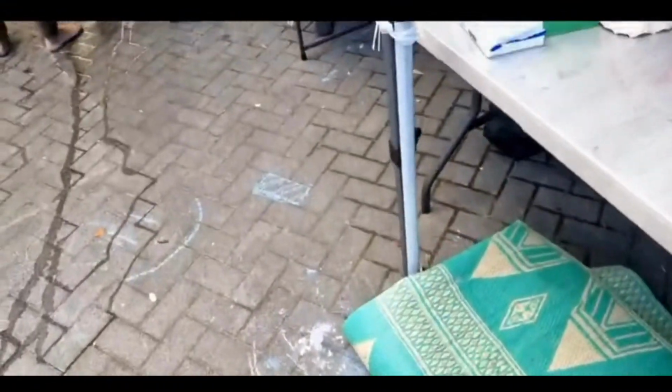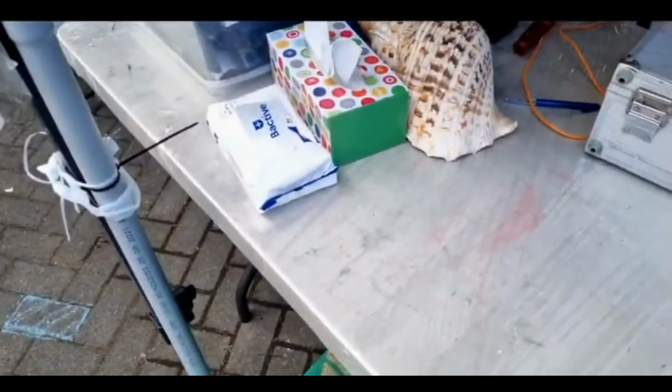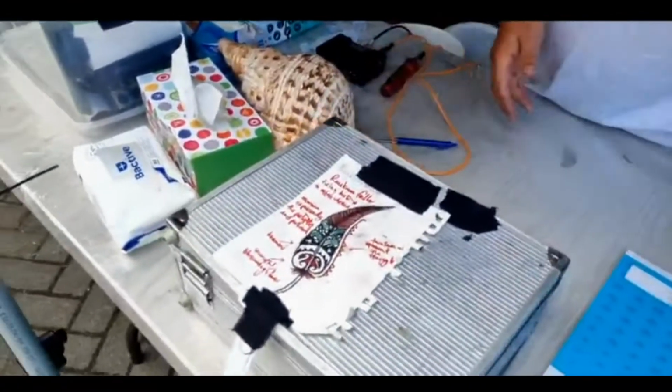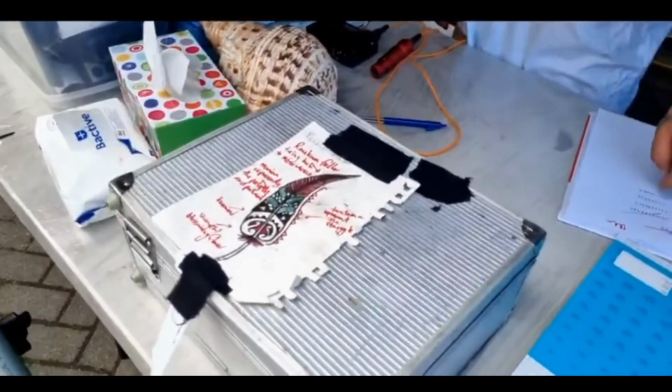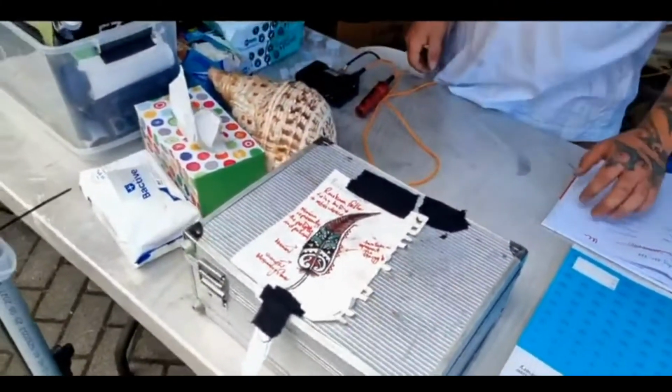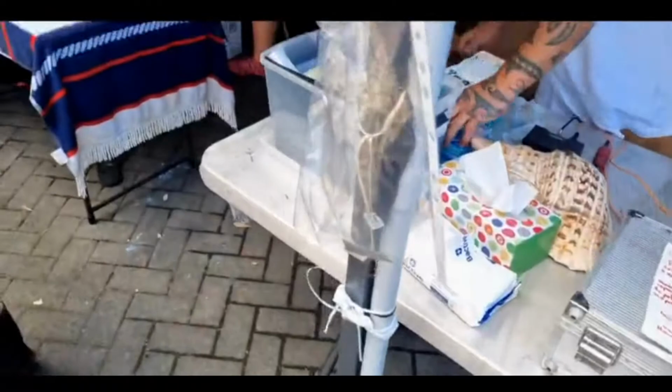Kia ora, how's it going? How's all the tattoos going? Yeah, going good. A little behind. Had to do a few things yesterday. So, got three more to do from yesterday's job. Catch my car back up. Car bike, awesome. Good to see you back, my friend. How's it going, Fire?